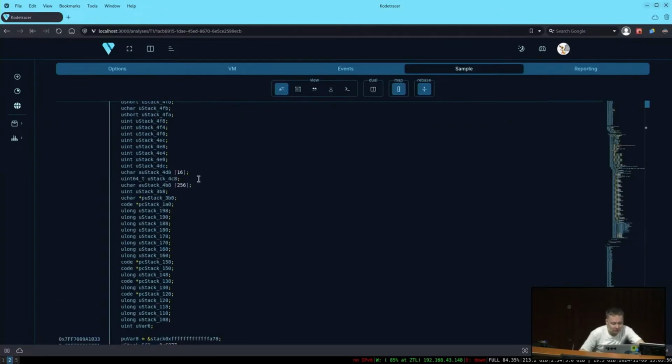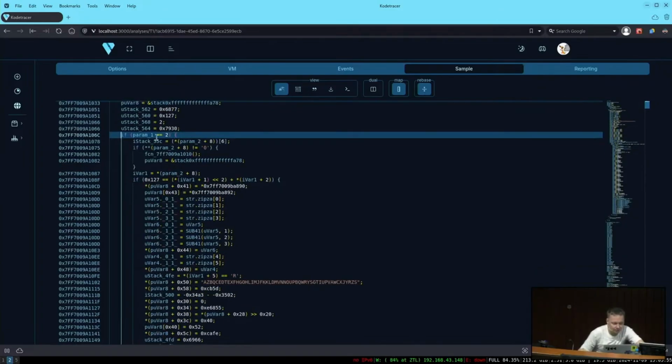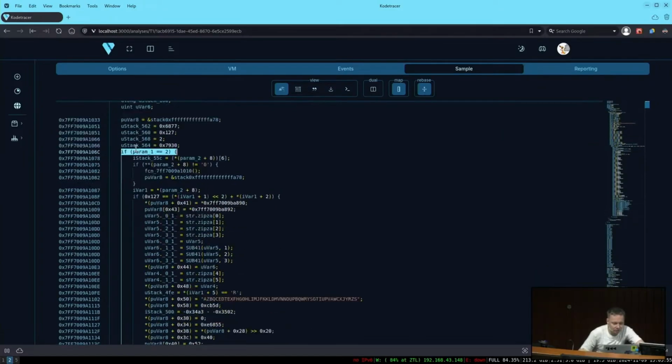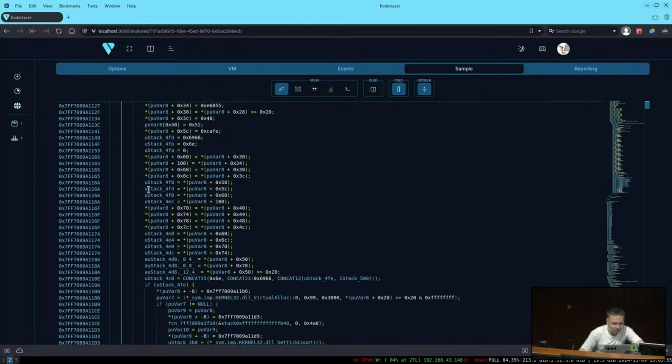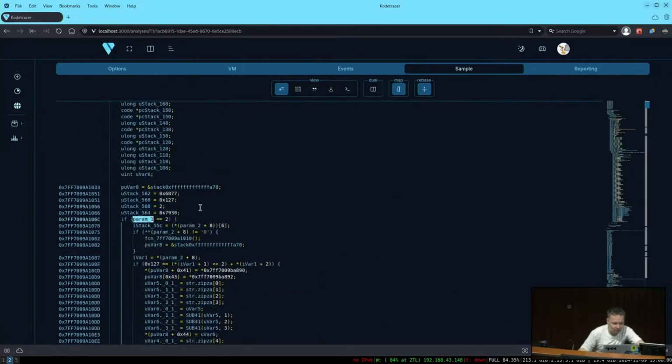This is a very simple example. The idea is that you can quickly look at the decompiled code and figure out that in this case it has an if statement: param 1 is 2.